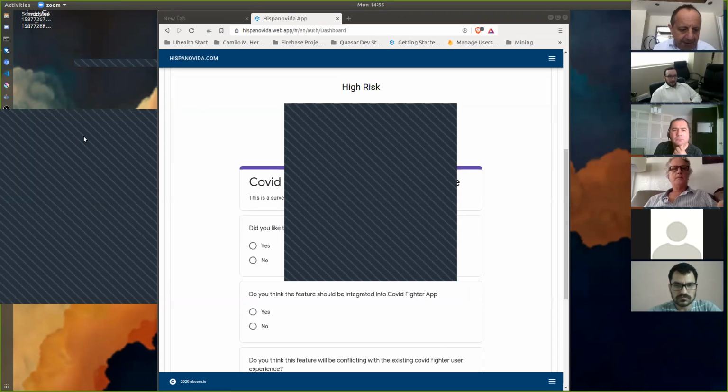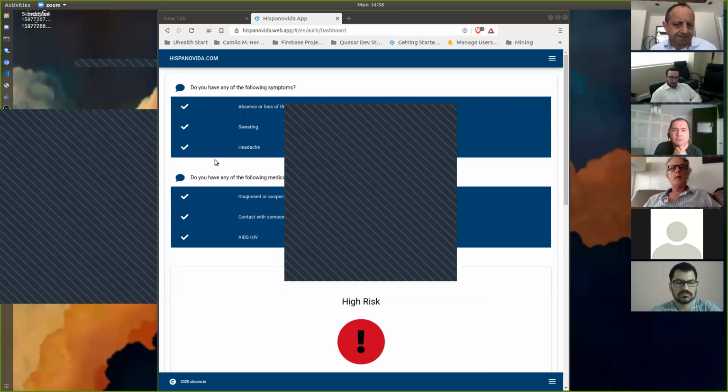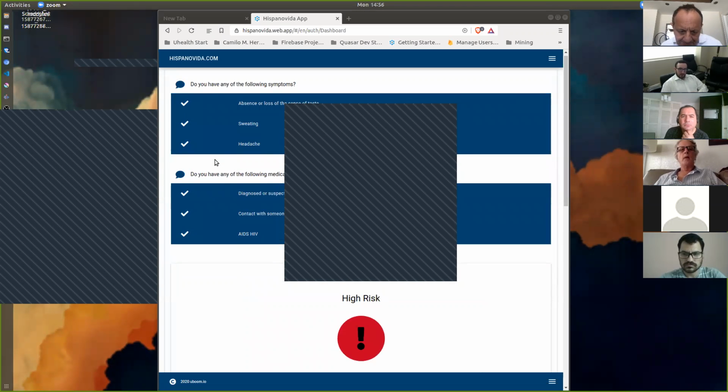Camilo, when it's integrated into the app, you're going to have a profile of all the different times that they've taken this questionnaire and what they've scored, or how? So the way I was thinking we were going to integrate it is the second question, we're going to have to put it into the user profile. So this is a question that is going to be long-term in the user profile: do you have any of the following medical conditions? So this will stay long-term.